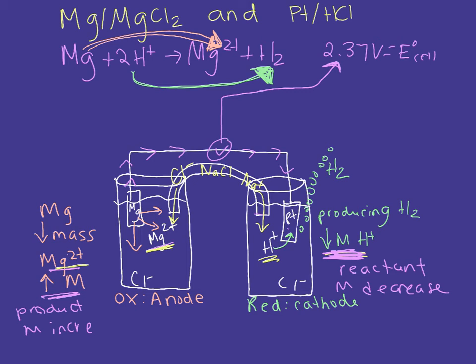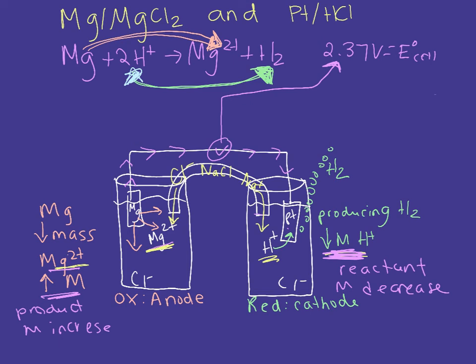Now, if I wanted to make a battery, though, that had an increased voltage, I'm going to back this up for a second here just so we can have some extra space. That's fine there. So let's say I needed to make a battery and I needed it to be at least 4 volts. So I'm making a battery and I need to produce 4 volts in order to power some sort of light. So if I need this to be at a certain voltage, I can play around with my molarities, and that will allow me to create something that has a specific voltage.